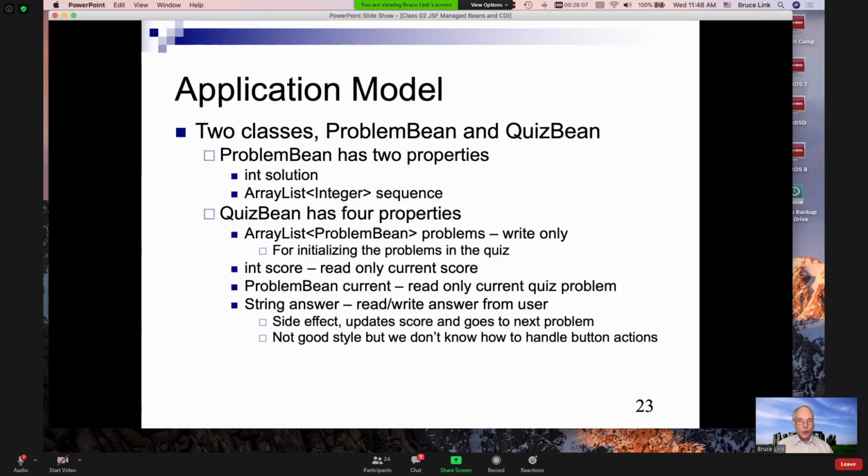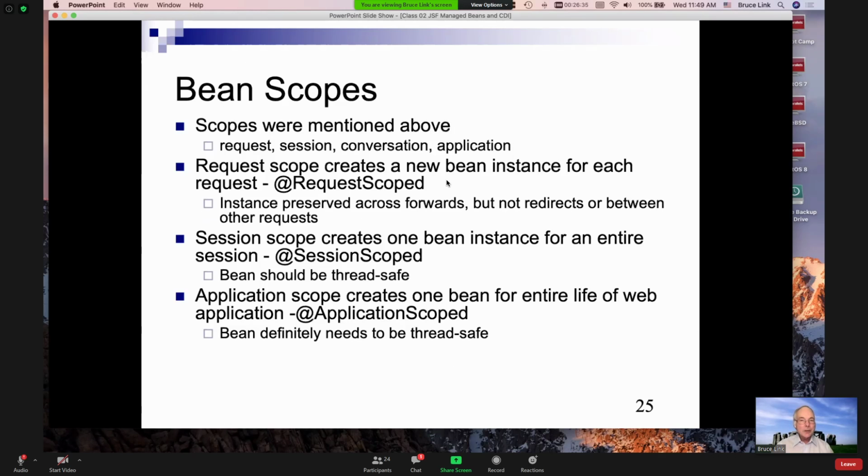And I've got a score, which is the person's current score. And then there's also a property to get the current problem, which is going to be displayed, and the answer that was typed in. Okay. And as a side effect, when somebody gives me an answer, I will then update the score and go to the next problem. Okay, so that's sort of a lot that's going on. Is there anything else I need to talk about there? Page, we'll see, and a little bit about scopes.